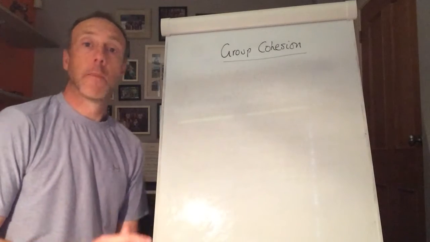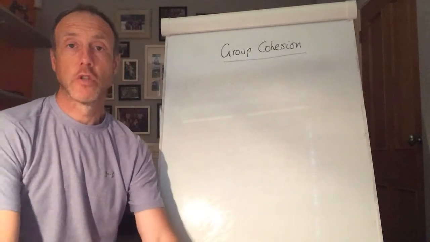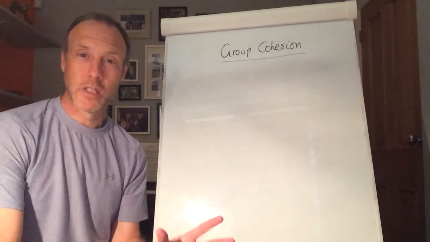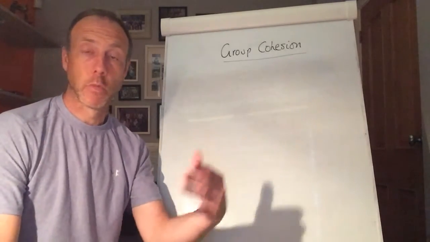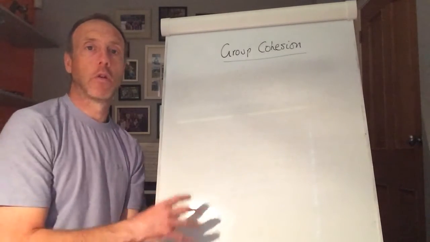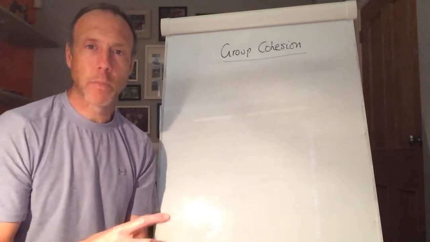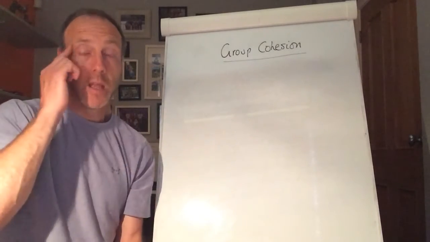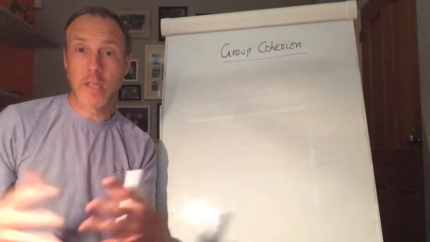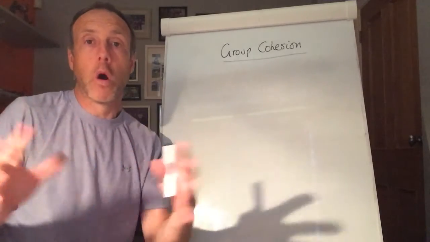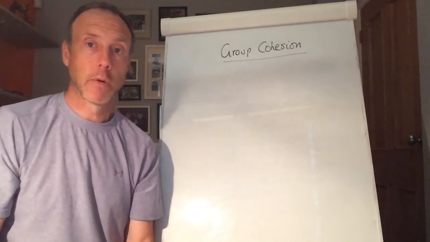So the second part of our sessions on group cohesion is going to focus on cohesion itself. Remember, we've built our group, so we've got to the performing stage. Now we're going to look at the role of cohesion at this point, how we can maintain cohesion and what we need to look out for. Can we spot any cracks? And if we do see any cracks in that cohesion, what are we going to do about it? What strategies can we employ?